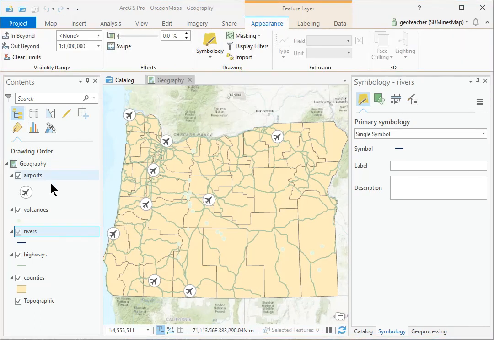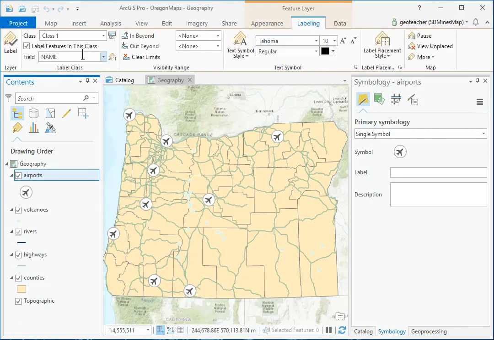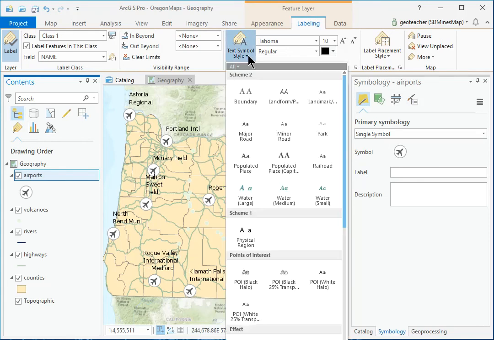In Contents, select the Airports layer and open the Feature Layer Labeling ribbon. Click the Label button in the Layer group to turn on the default labels. In the Label Class group, verify that the field is set to Name. In the Text Symbol group, click the Text Symbol Style drop-down to view a collection of preset styles, but do not select any.